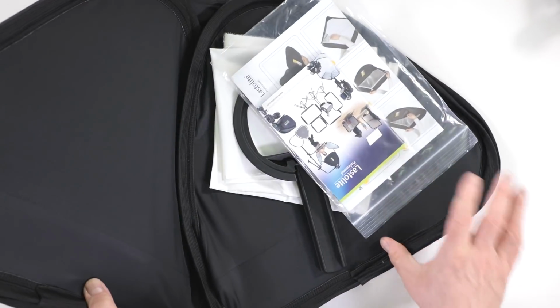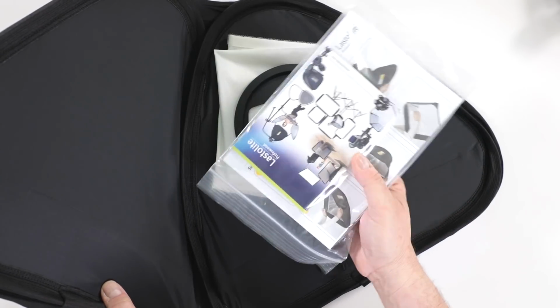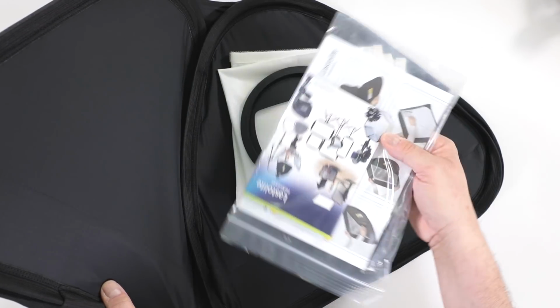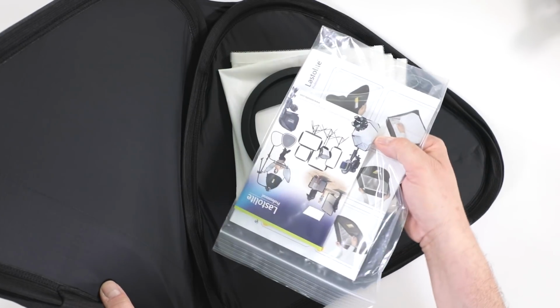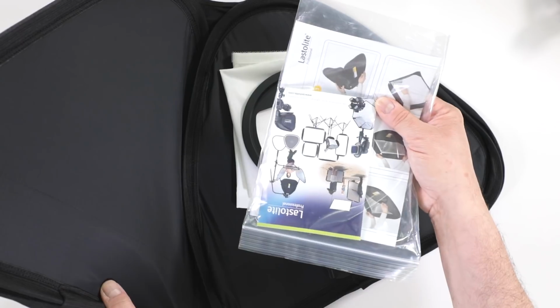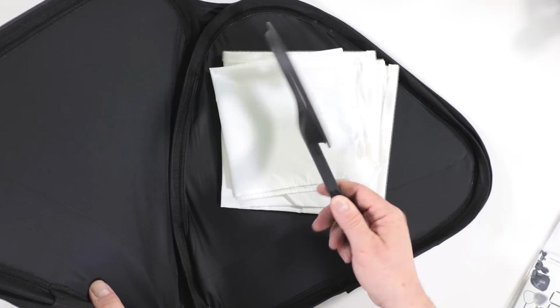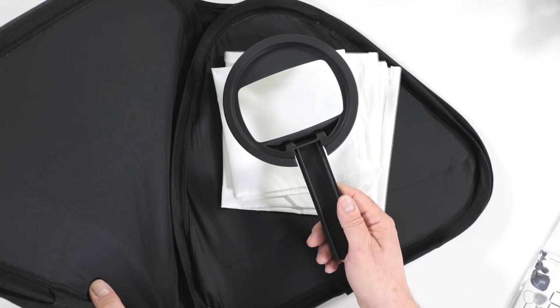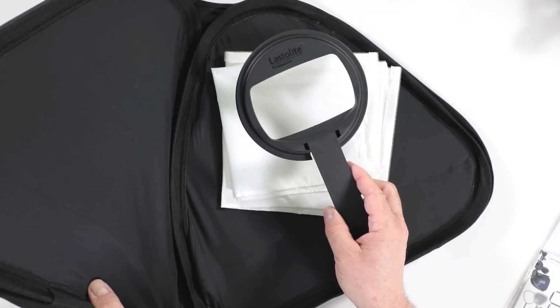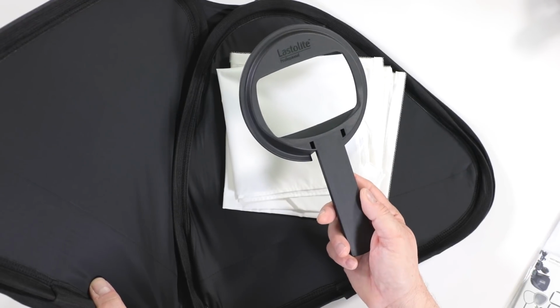Now we open this up here, and of course you're going to get your instructional pamphlet with some promotional material showing some more of Lastolite's marvelous products, and also your warranty card is in here. Remember, their products usually come with up to a 2 year manufacturer's warranty. Of course, the warranty is only good in the US and if it's purchased from an authorized dealer like Digital Goja.